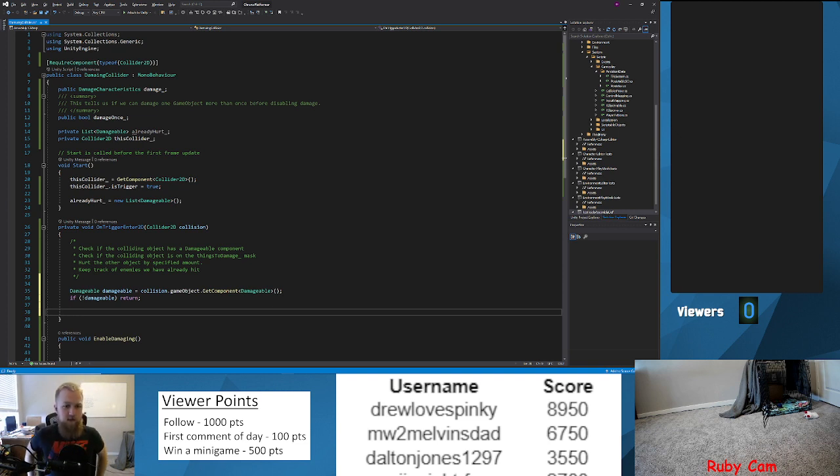And then the next thing, we'll check and see if we are allowed to damage it. So we'll do collision.gameObject.layer.